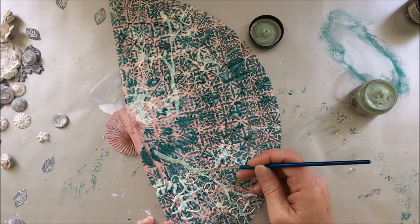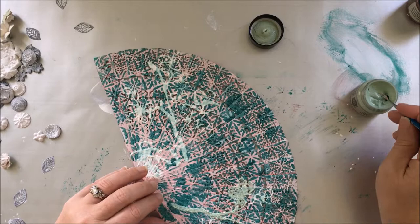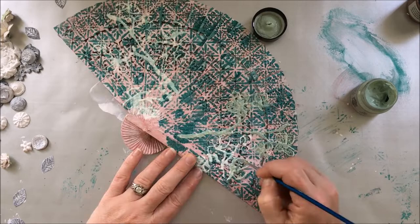Now it needs some color, so I use the Seafoam Stone from the Patina set by Art Ontology. It gives both color and texture because it has a sandy texture, and the color was perfect. So I chose this one and covered every branch of the cherry blossom with it.